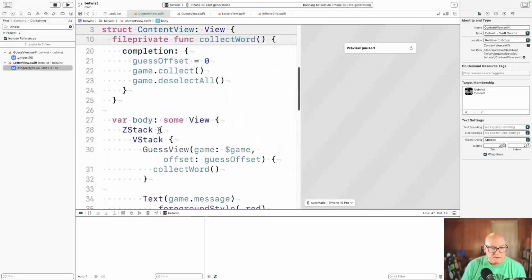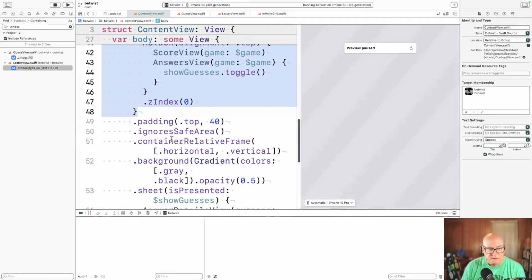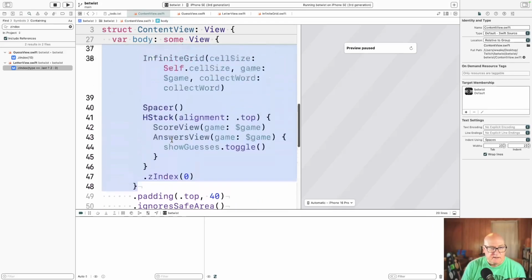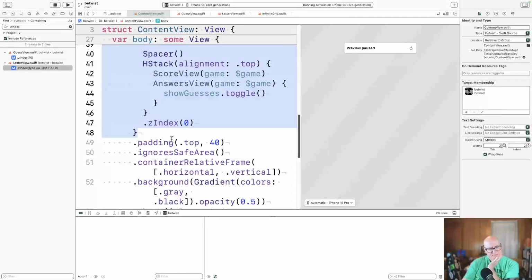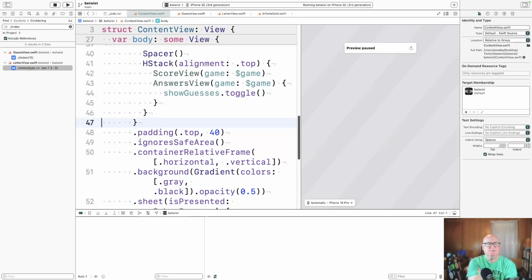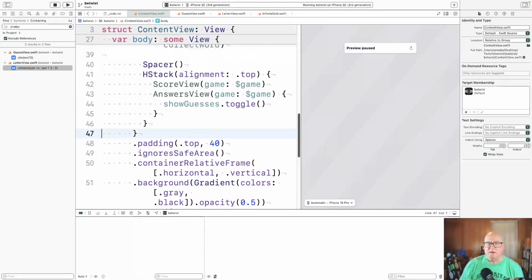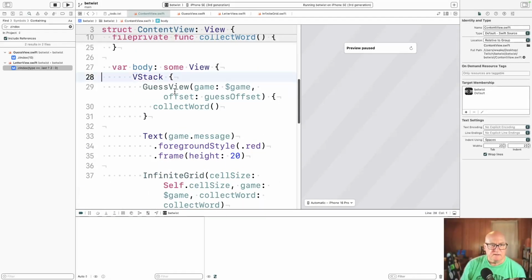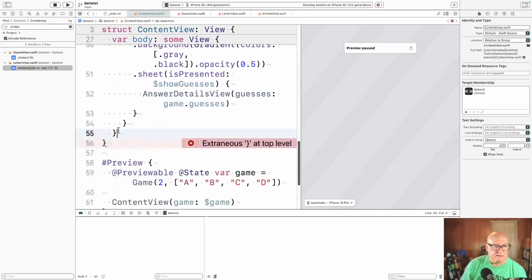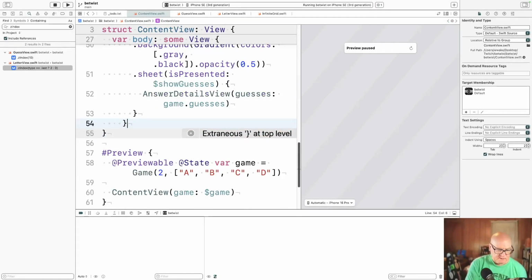I mean, I thought a Z stack would apply its stacking to any. Well, does this even make sense to be a Z stack? Before I go there, I don't know why this one should be a Z stack. Let's take him out and see if that helps.